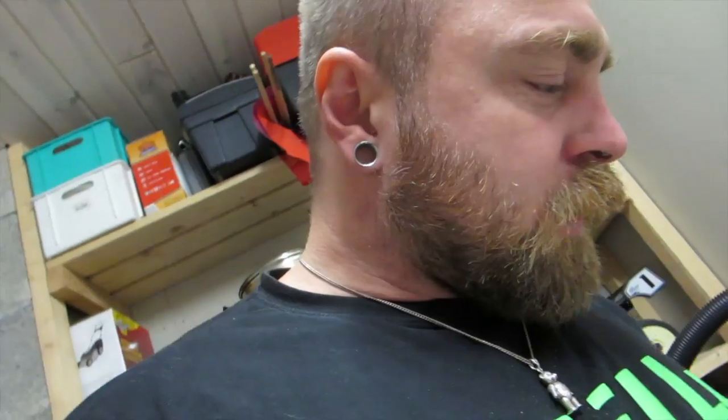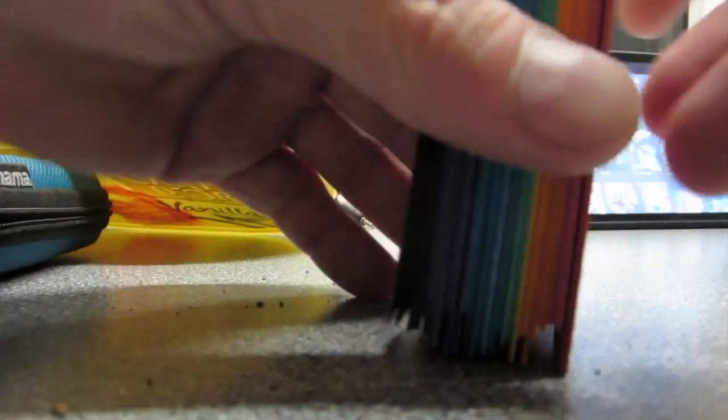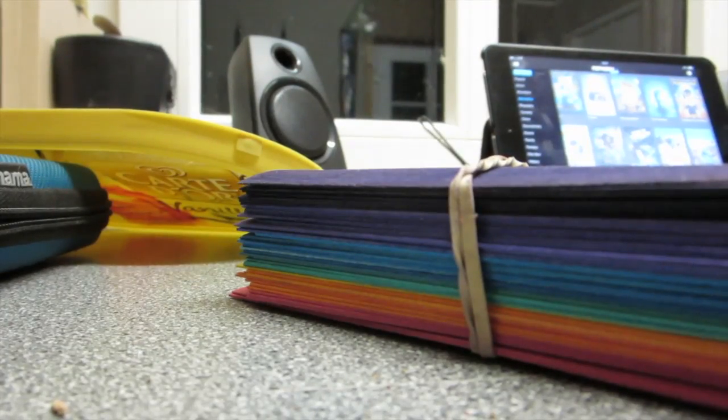I'm going to make that for Stick Out, who actually won a giveaway a while back. And what he wants is going to be a raster ply. Let me just see if I can find it. I have some veneers here which have already been cut a little bit. He wants a raster ply with black bottom, black top, and the black bottom has to have raster in the middle as well. So it's kind of a custom thing. The problem for me is, if you look here, I only got one yellow normal grain left. So this is the last one. I can't do much more of those, sadly, until I get more.